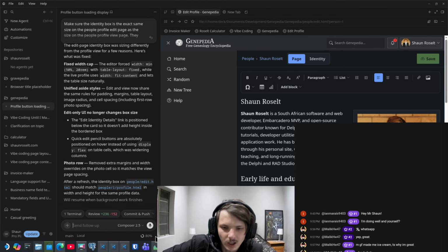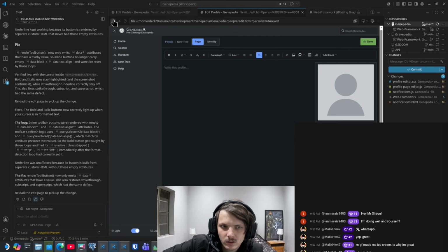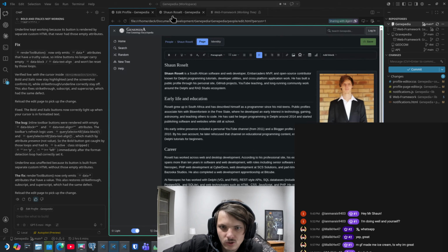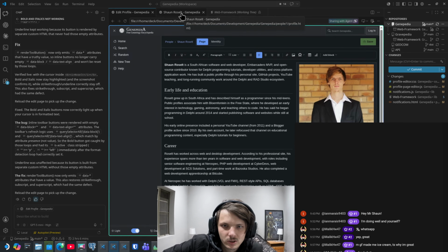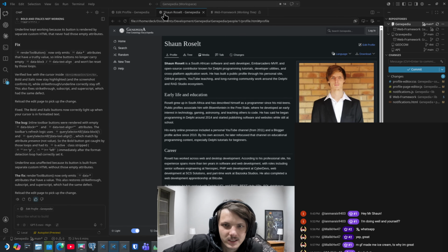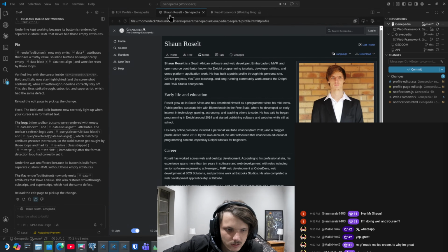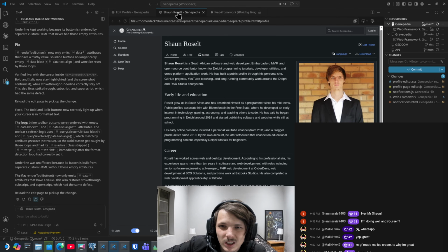Okay, this seems like it's done. Let's test it. So if I were to now go and compare these two, they should be the same size, right? Okay, that looks fairly similar. Not exactly, but pretty close. I think this one's actually showing wrong. That might be one of the issues. Yeah, there are still slight differences. I can see it.